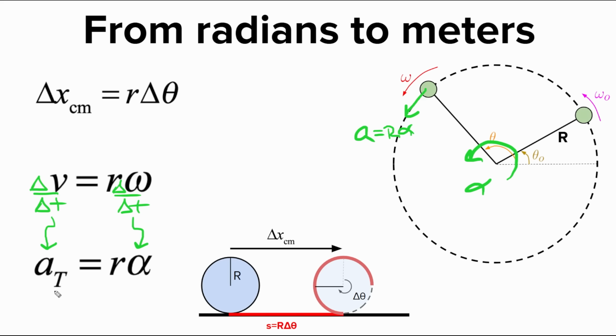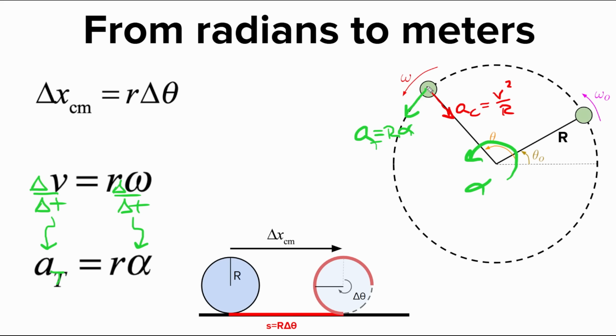You might be like, hold up, what's this t doing here? Well, that's tangential acceleration. If you remember, we already had an acceleration of something going in a circle. It was centripetal acceleration. If you're going in a circle, you've got centripetal acceleration. It's v squared over r. Now that's separate. This centripetal acceleration is just keeping you going in the circle. It's not speeding you up or slowing you down. But this tangential acceleration right here does speed you up or slow you down.